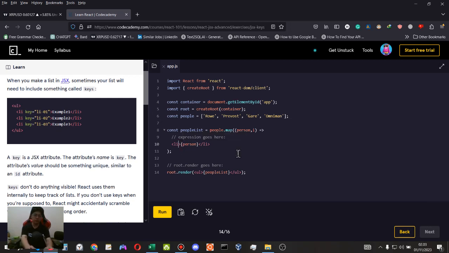So I think we can make it like this. The key equals li, you know. I don't know, let's try this index. Oops.